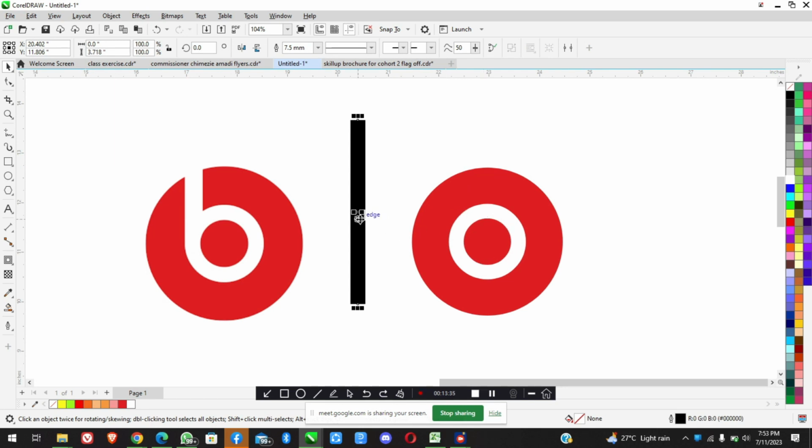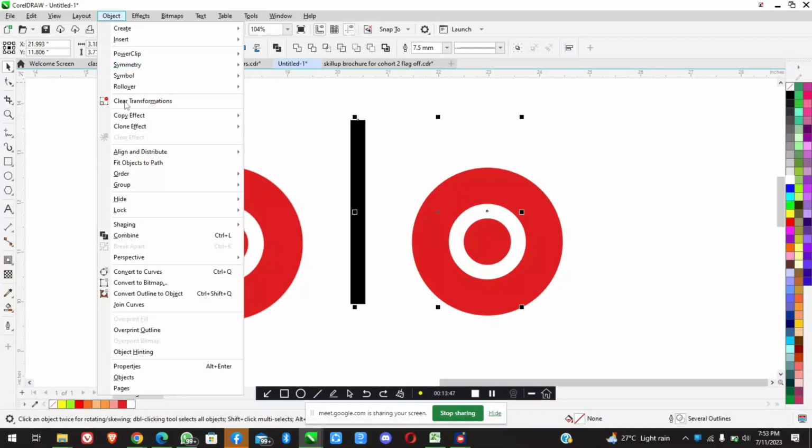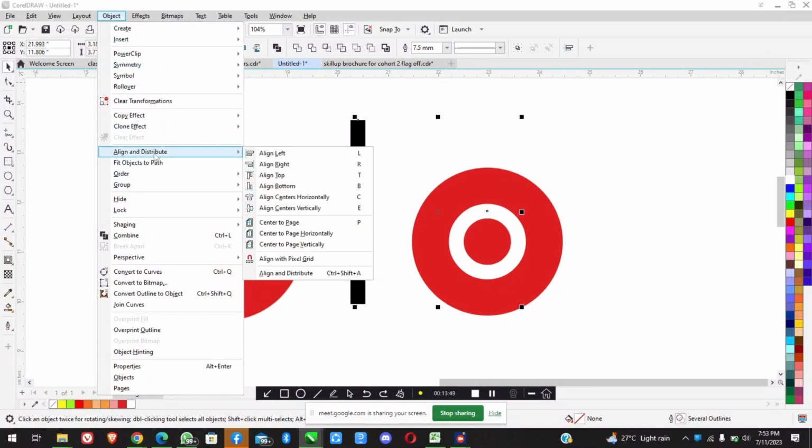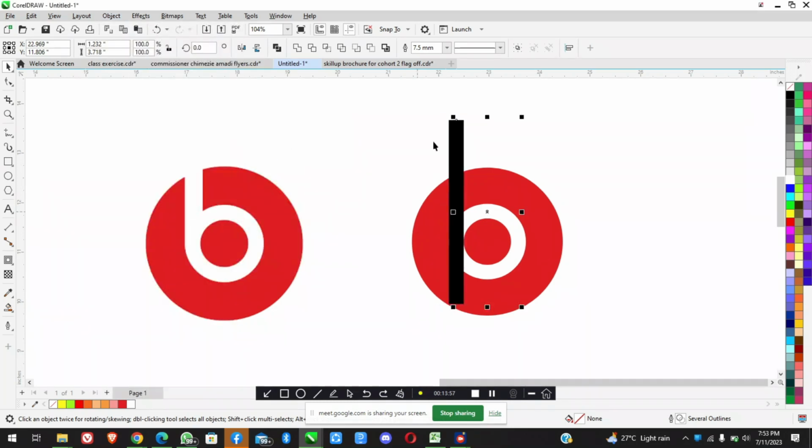So we'll select the line, hold shift, select the circle. This time around, I'll press L on my keyboard, which is a shortcut for left alignment. If I go to object menu and I go to align and distribute, you can see align left. That's L here.